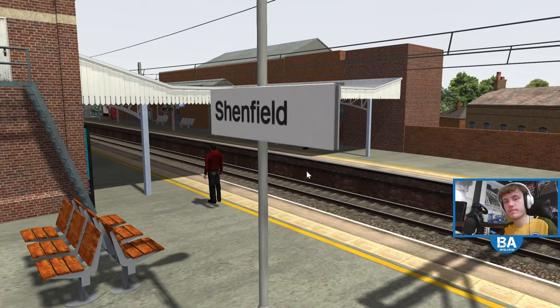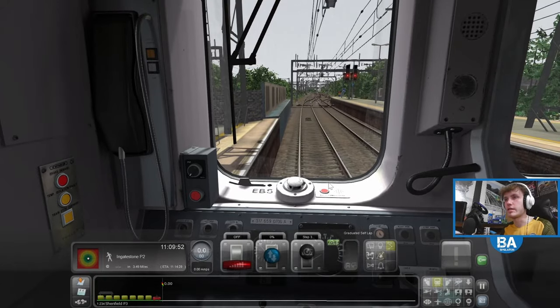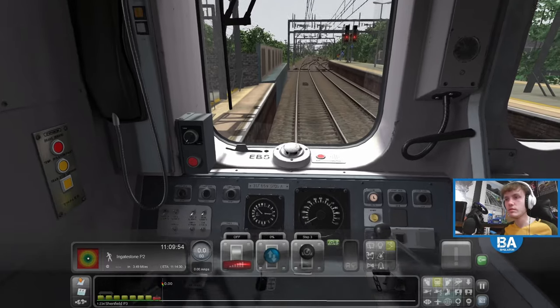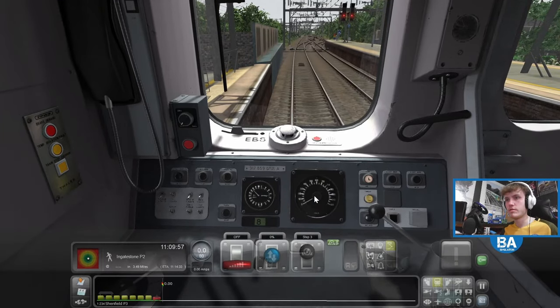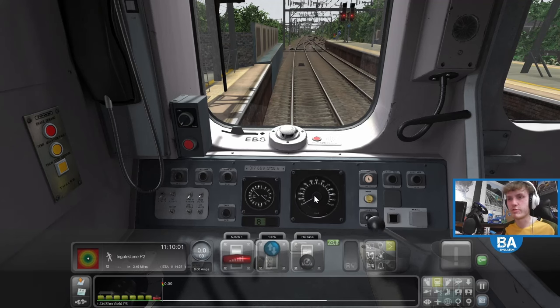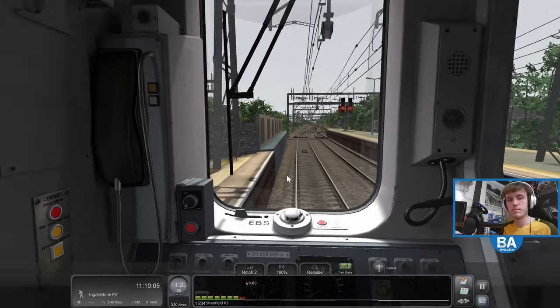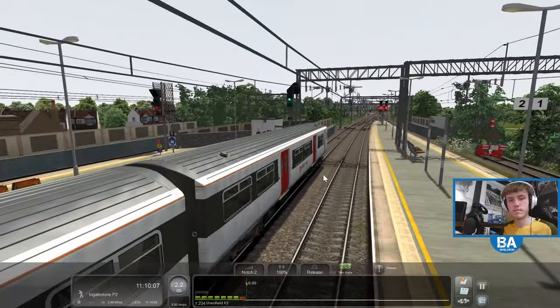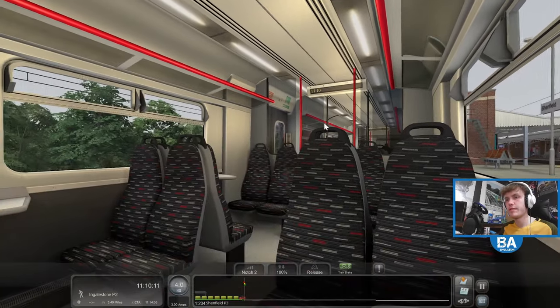Shenfield. Oh, we're already ready to go, apparently. Okay, Ingatestone next. Well, off to Ingatestone, which is just 3 miles. Yeah, get some nice traction motor already out.